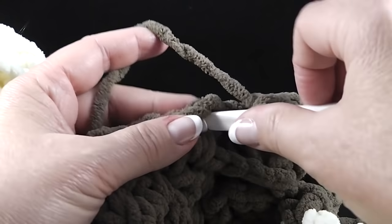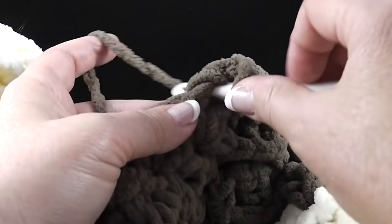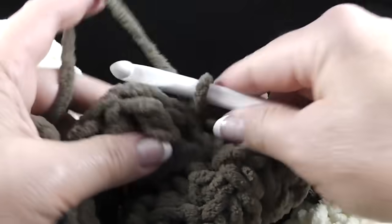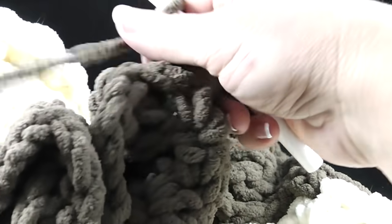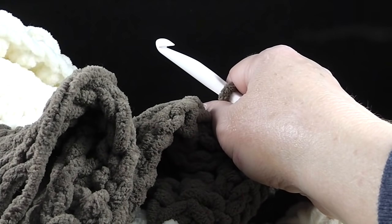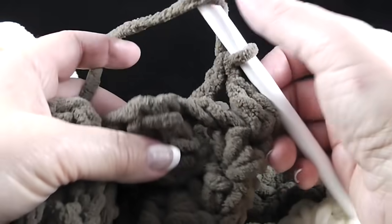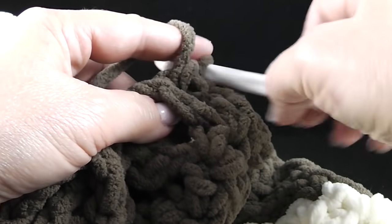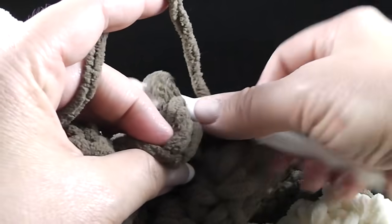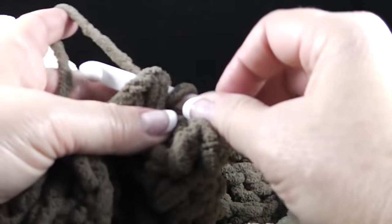And once you get to those wattle stitches, again, just do the wattle stitch in that chain 1 space over those 4 stitches. And when you get to the back side of the 4-post cable, just work 4 back post double crochets. And this is pretty much what you're going to be doing for the repeat of row number 7. Again, you're going to be repeating row 7, row 10, row 7, row 10, and then row 7. So I think it's just easier if I just show you row 7 now, and then I'll show you row 10 in just a second.